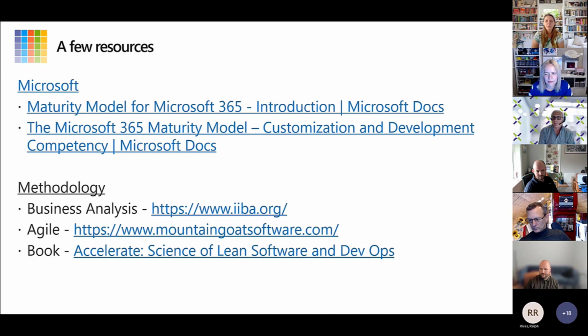And then Agile tends to be the most discussed methodology in general. I didn't put any more for different methodologies, and I only did this because I love Mountain Goat Software, and I love Mike Cohn and all the stuff he puts together. His books are fantastic. If you want good Agile estimating and planning books, user story books, things like that, they are some of the few things that I actually pay for and have on my bookshelf and use on a regular basis. So, five stars, recommend. And then I think Simon has a book down here that he's recommended as well.